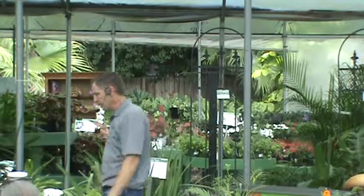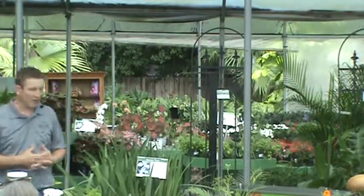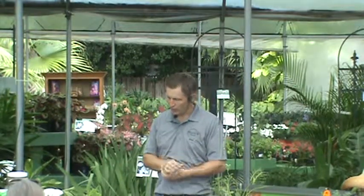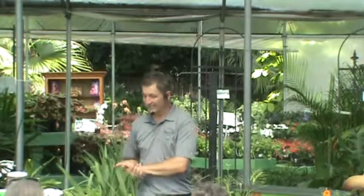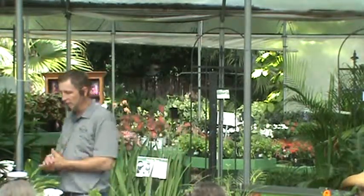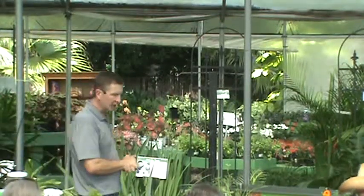Dill, obviously classically used for pickles, great for salmon, nice little flavor to it that's nice and fresh. Dill is an annual herb, so if you feel like you've struggled with dill, it's only grown for a little while for you, that's normal for it, because it is an annual. It's a little more short-lived than some of the other herbs that we're passing around. Dill can prevent insomnia, maintain bone health, and also help manage diabetes, I think, with some blood sugar as well. So some of the minerals in dill can help with some of those things.